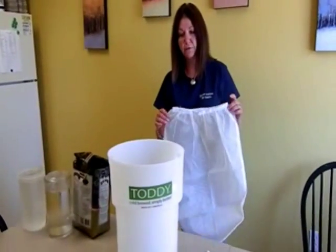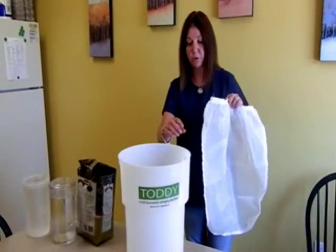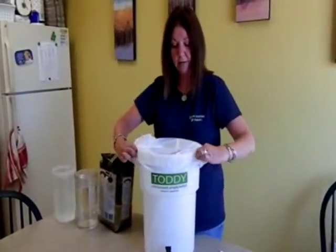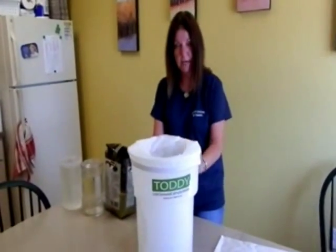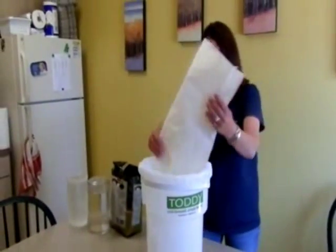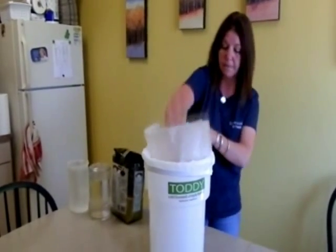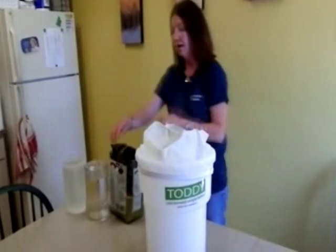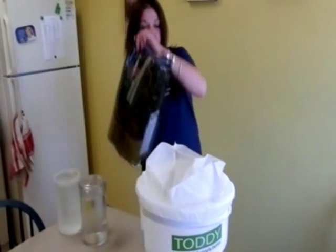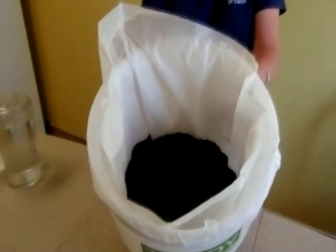To make a batch of cold brewed coffee using the commercial Toddy maker, have your assembled container ready to go, and put the reusable strainer inside — it has a tight elastic that fits snug over the top of the brewer. Once that's in, take a filter and insert it into the brewer, then take five pounds of your choice of dark roasted coffee and pour it right into the filter. There you go — five pounds of coffee ready to go.